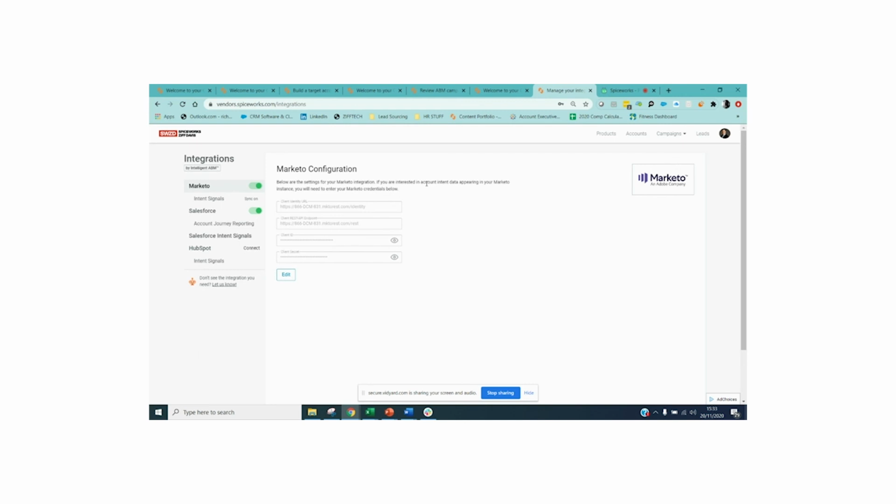The great thing about this is that the intent signals will be pulled over into Marketo. They'll be pulled over into Salesforce. So when your sales team are looking at the leads in Salesforce, and you know how lazy salespeople can be, that intent information is also pulled over into your Salesforce instance as well, allowing much faster follow-up basically. And they'll also be following up and looking at the intent data in an environment that those sales guys are more used to working within.